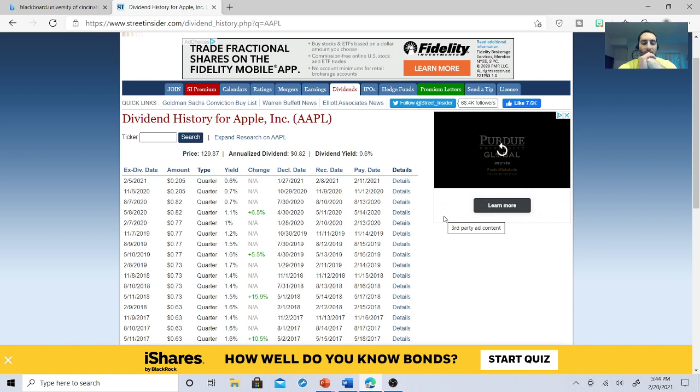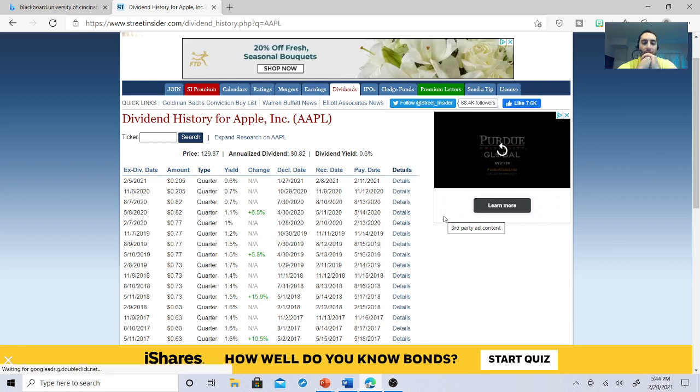So that's one thing I really like about Apple and its dividend history, and it's going to increase its dividend. The yield's not super exciting, but it increases over time. So the more you put in, obviously, you put $10,000 in Apple and you just leave it alone, you're going to be rolling, especially when they split their stock. Now imagine if you had $10,000 in and then the stock split. I mean, that's really exciting. But I thought it was a very strategic move for younger people to invest in Apple. I think it's a fantastic stock.